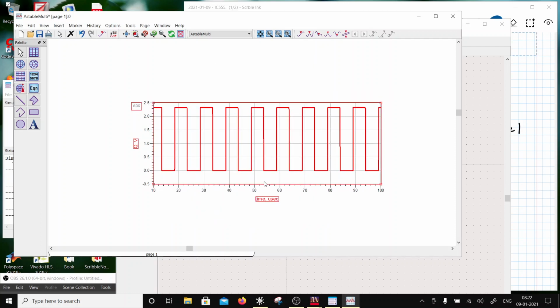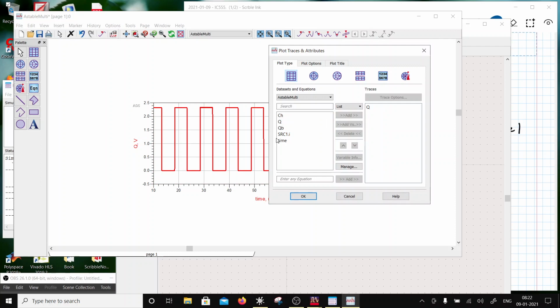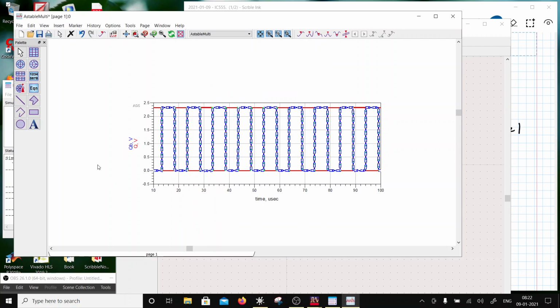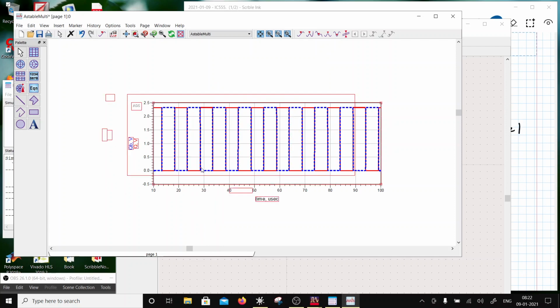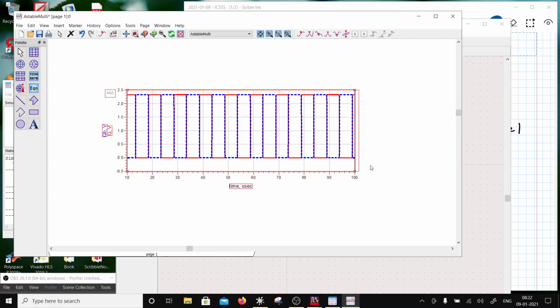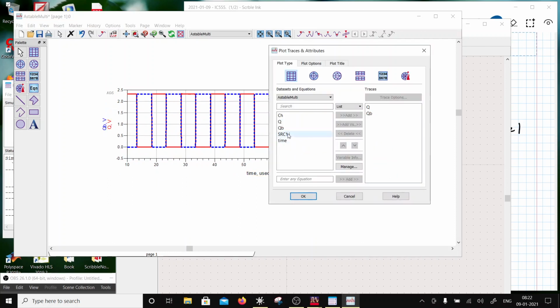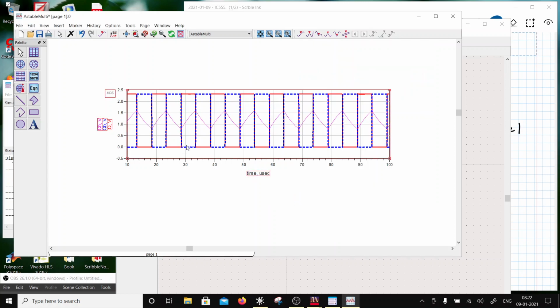So this is your output, and Q bar is going to be the opposite of it. Let's draw a dotted line. Now you see that this multivibrator is working fine, like an IC555. On top of it, I want to show what is happening with the capacitor.